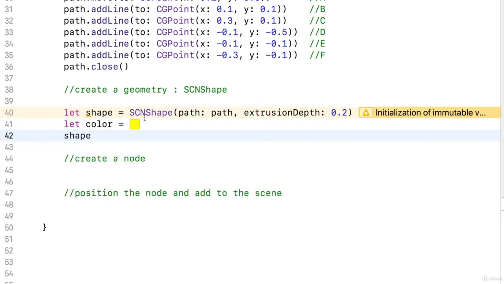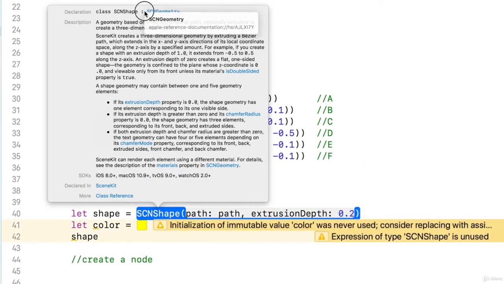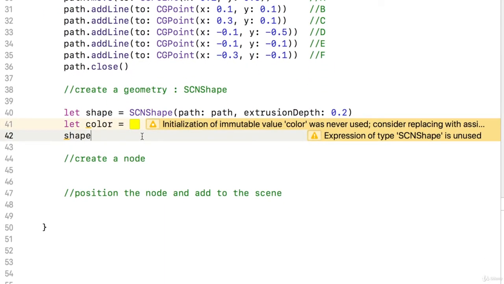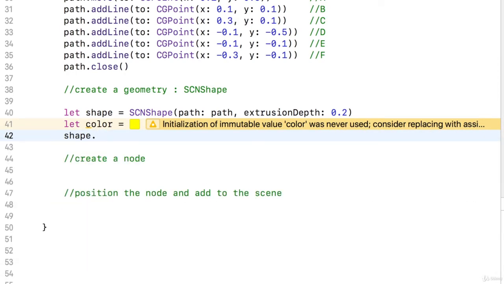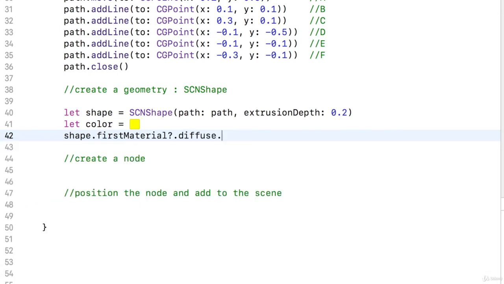So shape, SCN shape, comes from SCN geometry. So everything you did to modify your geometries, you can use it for your SCN shapes as well. Which means that we have shape dot first material dot diffuse dot contents equals color, just the same way as we did for boxes and everything else. Right, that's pretty much all we need.